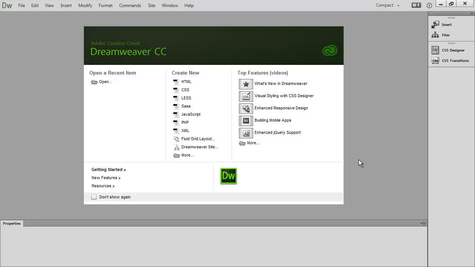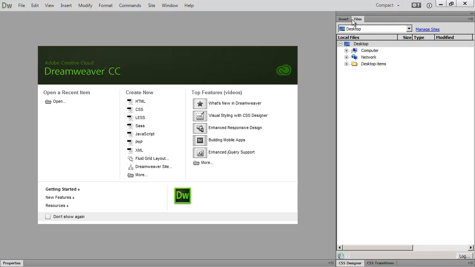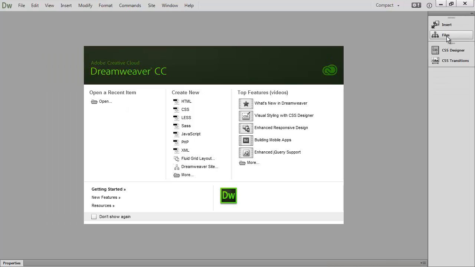And when you first start using Dreamweaver, that may not seem like a terribly important issue, but as you start working more with Dreamweaver, every bit of extra space that you can get to work with is going to be valuable to you. So very often you'll see people working in Dreamweaver like this, where they've collapsed the properties panel as well as their standard panels over here. And again, you still have access to everything that you had access to before. It's just in a different way. There's Insert, Files, CSS Designer, and CSS Transforms. And again, you can see that's identical to the different tabs that I have access to here.